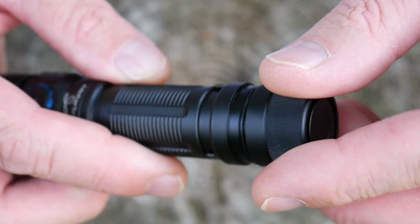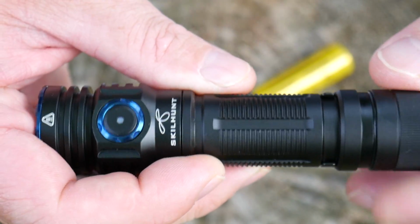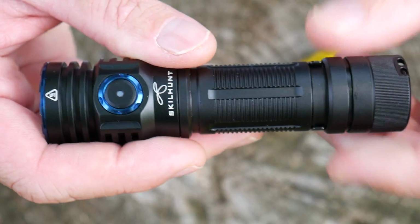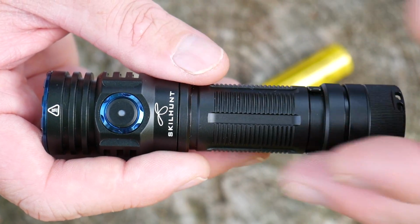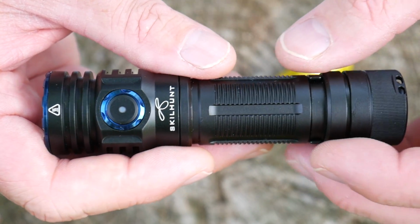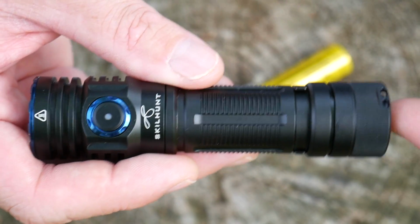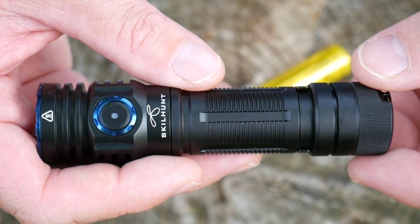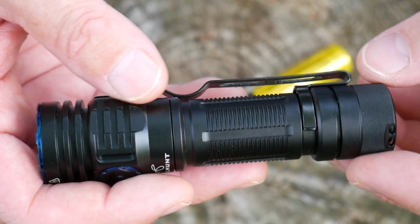So for me, that's probably my preference, even though it is a strong magnet and will hold this light up on something like a toolbox, for example, or maybe the hood of the car if you're working on the engine or something. Those are the times where you'd really like to have that magnet. But for just general use, especially if you're going to put it in your pocket, I like to take that magnet out so it's not sticking to everything. So it is good that they give you that option to remove that magnet.